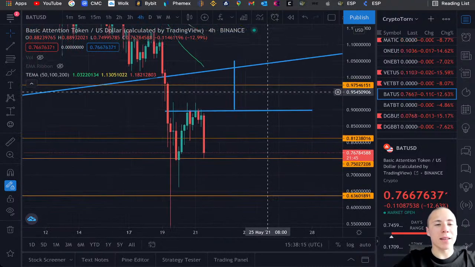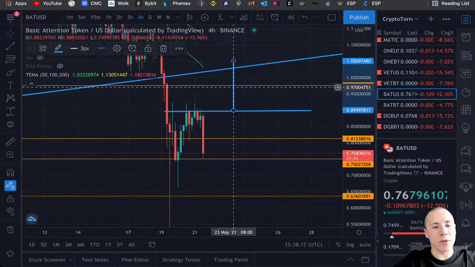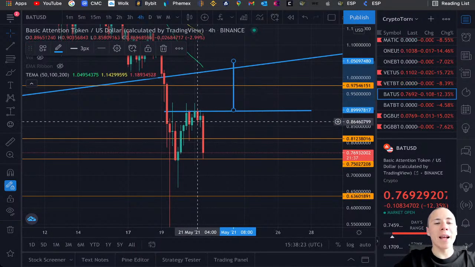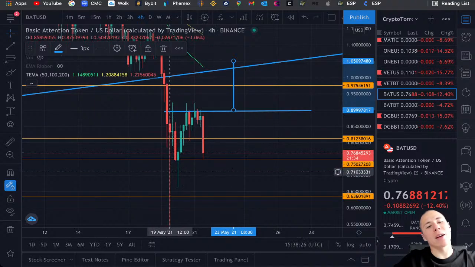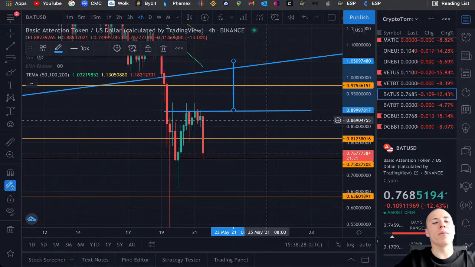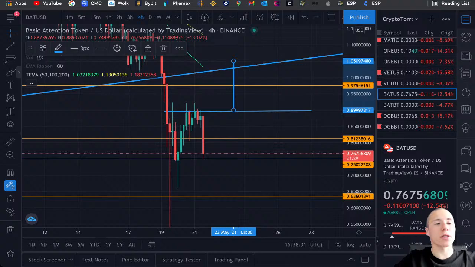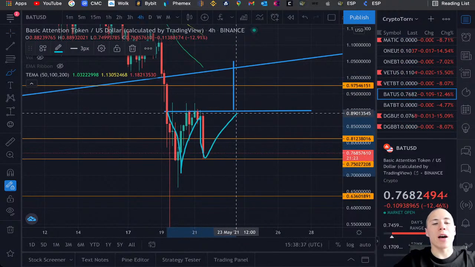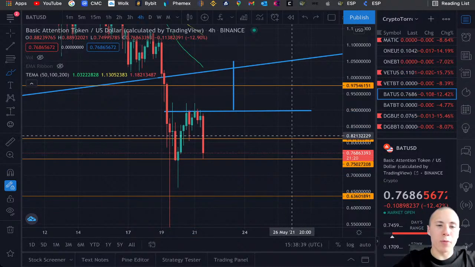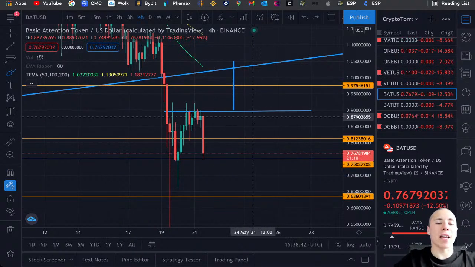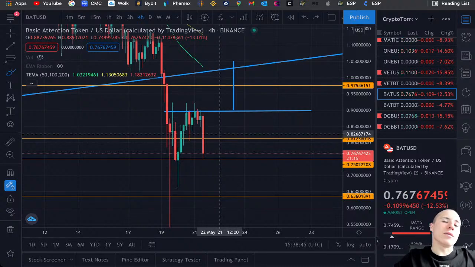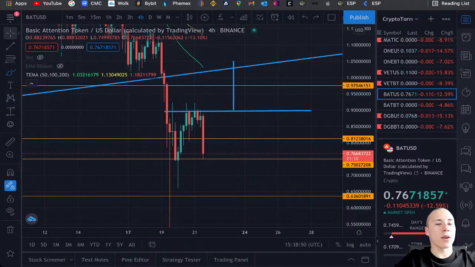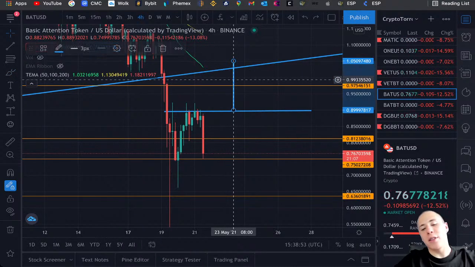But we could also be looking at this as an ascending triangle, as I told you before. But right now, due to this current candle that is very negative towards the downside, I personally think that the ascending triangle will not be as significant as the W structure that we are seeing right now. And especially if we once again see this rebound of Basic Attention Token, it personally will make sense for me if it is able to go through this horizontal level of resistance where we are currently having some trouble with of this W structure.